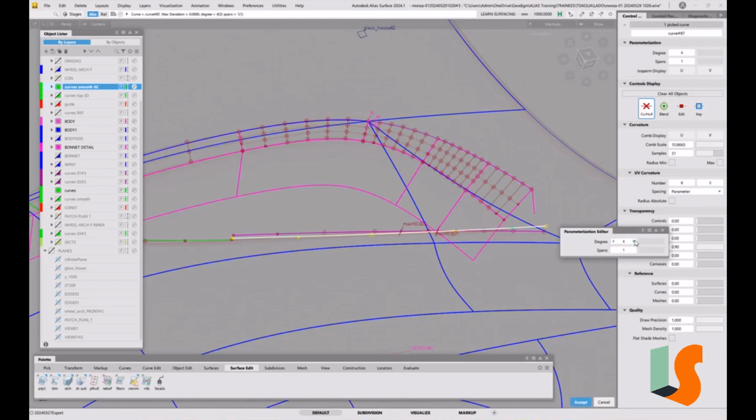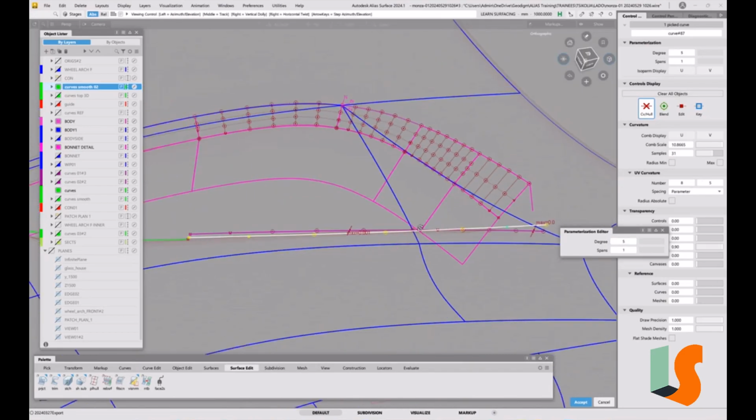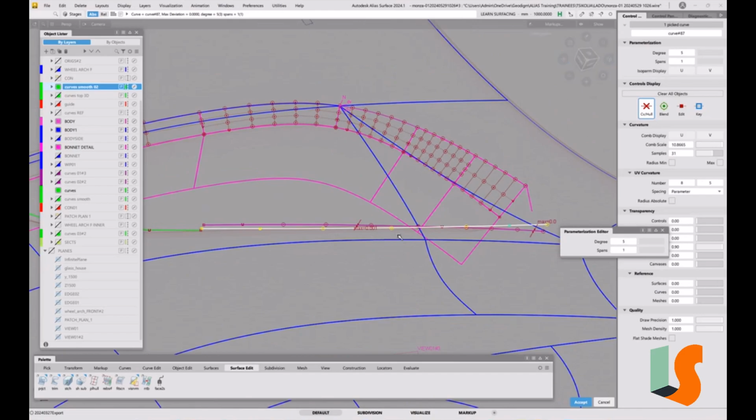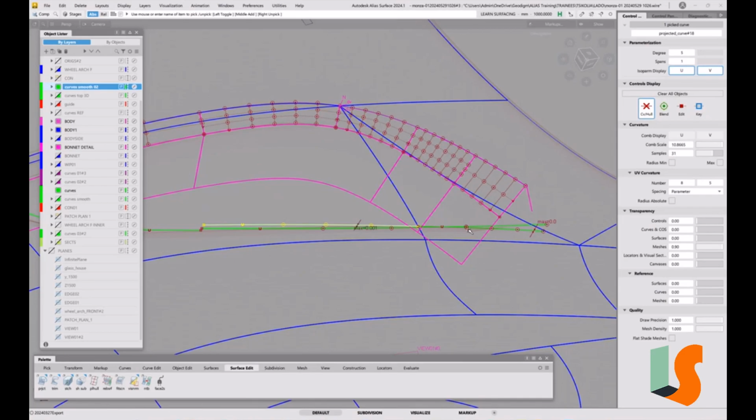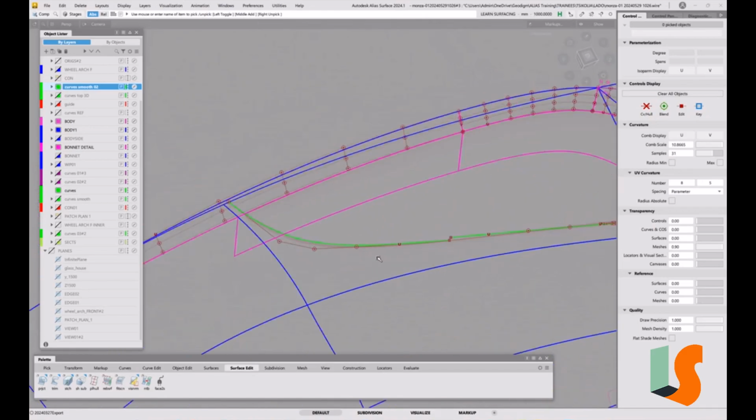So if I pick that one, because it's 0.007, if you wanted to get it to 0.001, which I do, then we can increase the degree of the original curve there, and you can increase that until you get to the tolerance that you want. So I've got down to 0.001 there, so that's fine. And it's keeping the spacing of the original CVs. I've just got to work out which curve I want to get rid of. It's that one. Yeah, so get rid of that then. And of course this one as well, I could have done that at the same time.